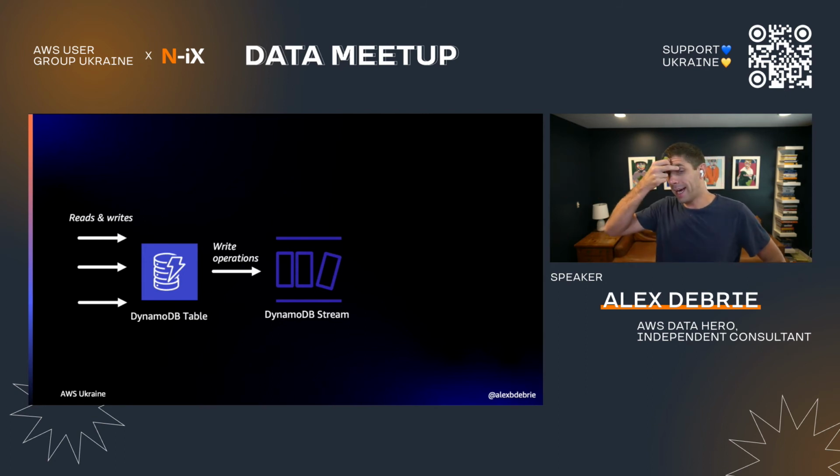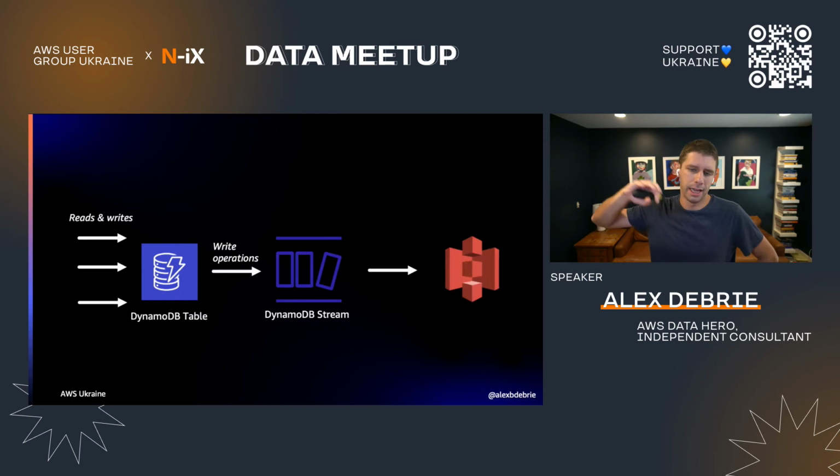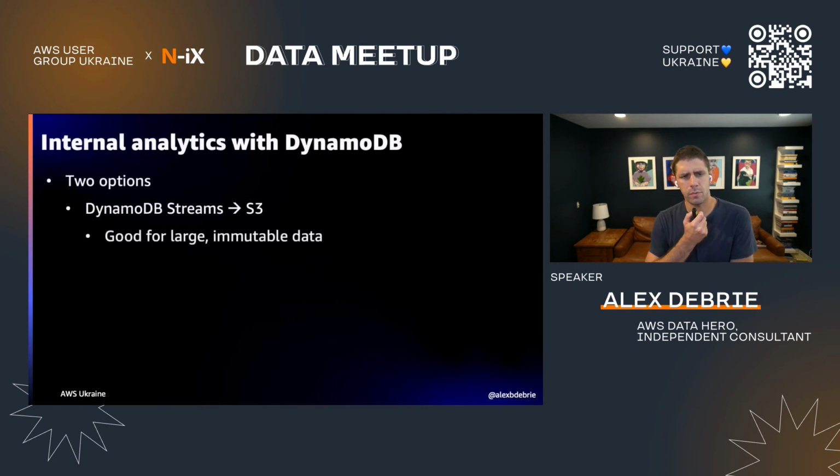And now you can take that and act on it, just like you would with Kafka or Kinesis or something like that. A very common thing is just, hey, store this into S3, right? Get it onto S3. And then once it's on S3, I can use Athena to query it. I can load it into Redshift or Snowflake or do whatever there. So the pattern here is just take all these writes, feed them through the stream, and then get them into your analytical system, right? This is really good for large amounts of data that's immutable, right?